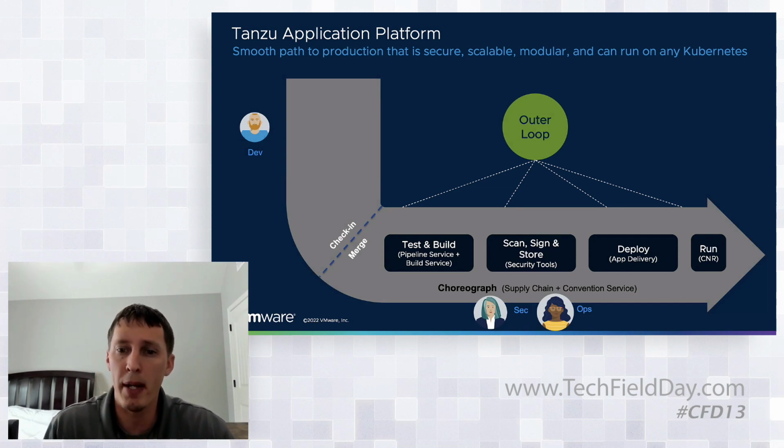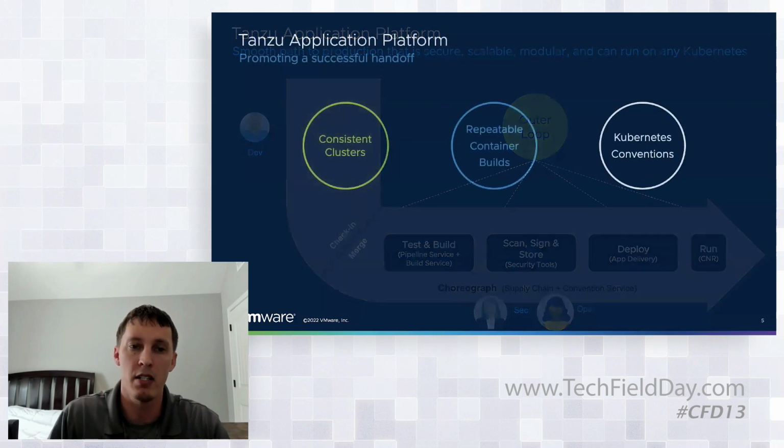So as an operator, I want to make sure that I have this path well defined and that Aaron doesn't have to worry about it. And most importantly, I'm not a roadblock to my developers, right? No operator, no DevOps team wants to be a roadblock and constantly in the way of developers getting their applications into production quickly. So that's really what the Tanzu Application Platform is focused on. So before I dive into this, one of the things that I really want to focus on is how we make a smooth and graceful handoff between our dev and our ops teams instead of having a throw it over the wall mentality. So let's dive into some of those things.